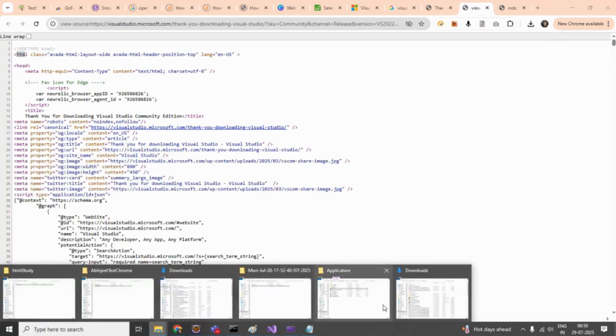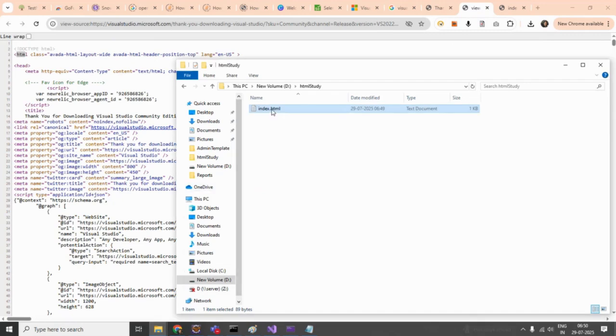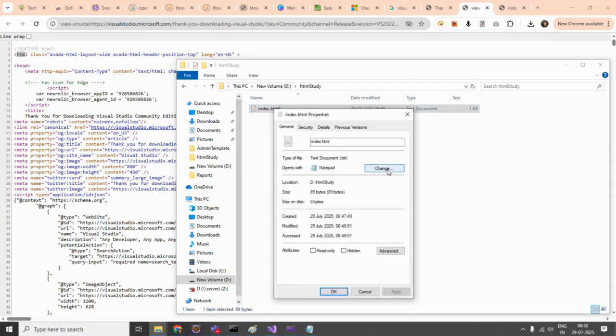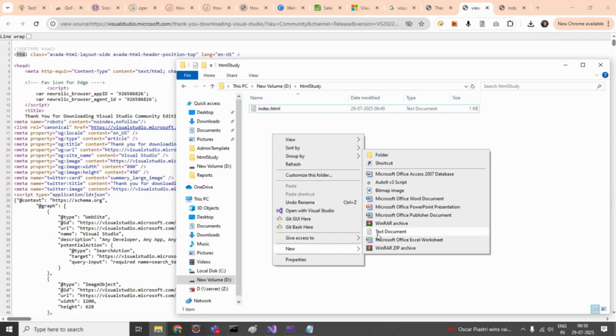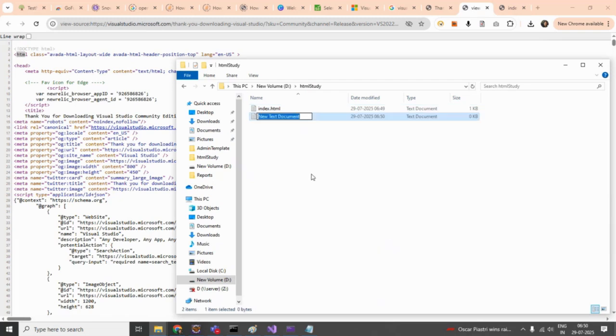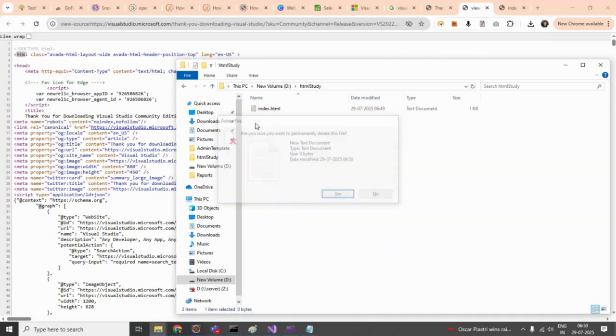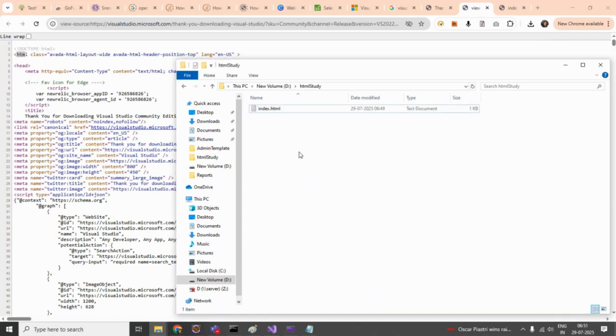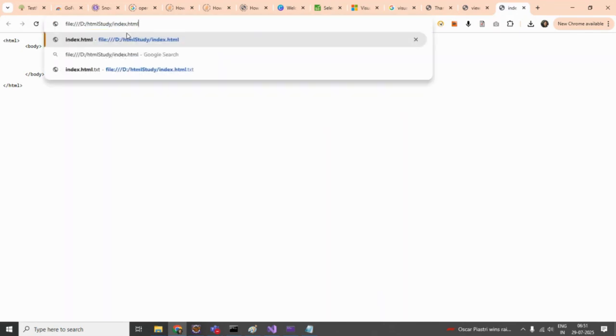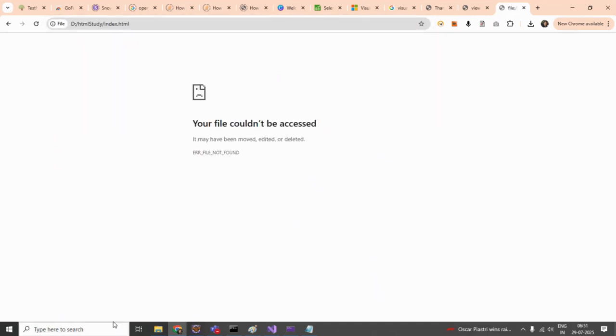HTML, just a minute. It is taking it as .txt, but I want it as HTML.